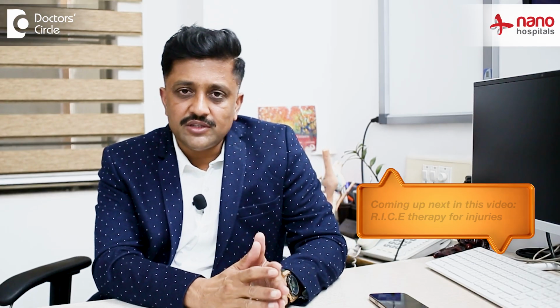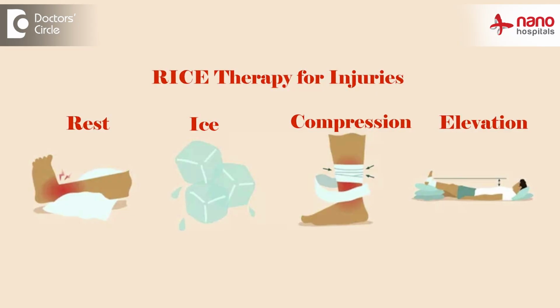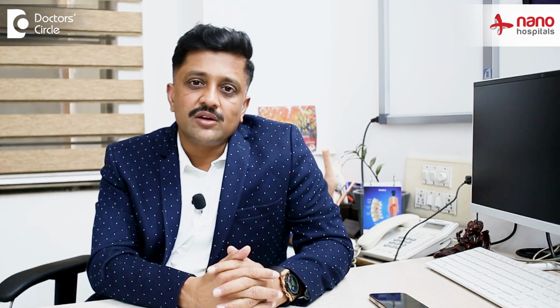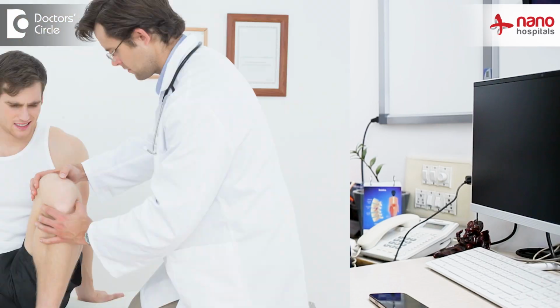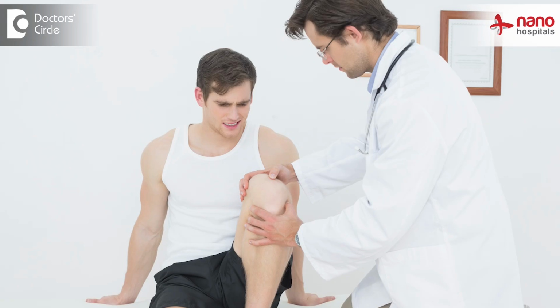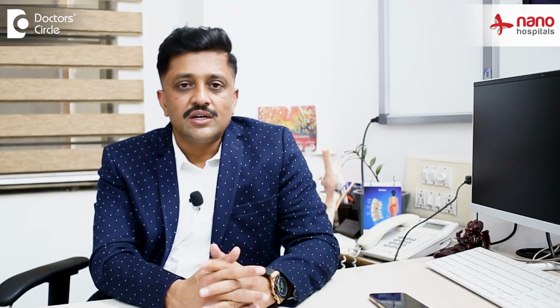Basically, the same principles of rest, immobilization, cold compression, elevation, that is the acronym RICE. This acronym will apply even during a trek, only how you do it might vary depending upon the situation you are left with. After you can reach a medical facility, make sure that you show it to a medical clinician who can evaluate the seriousness of the injury and then decide further.